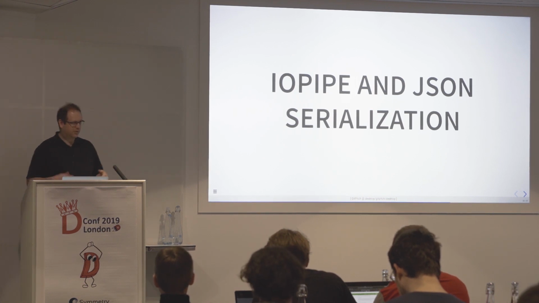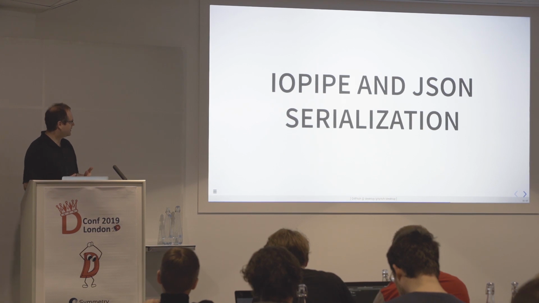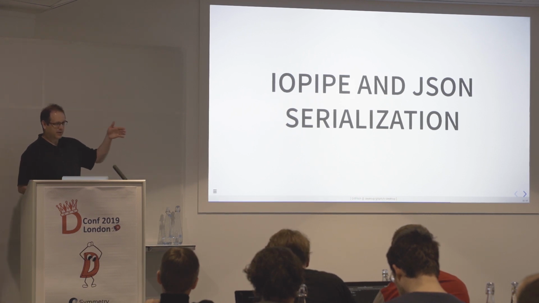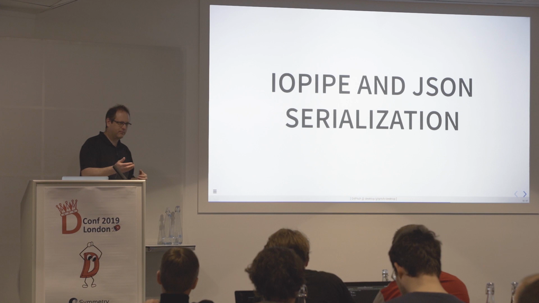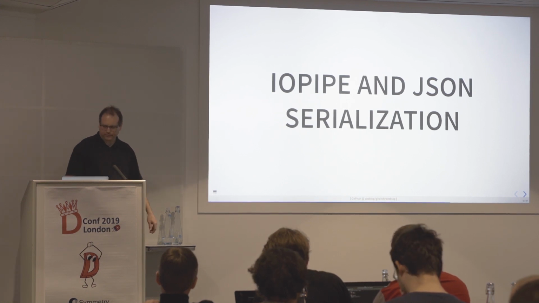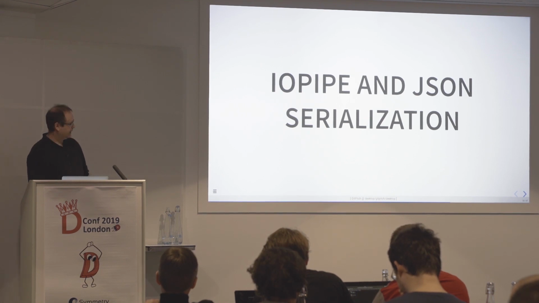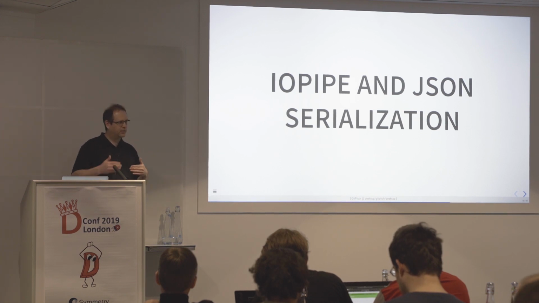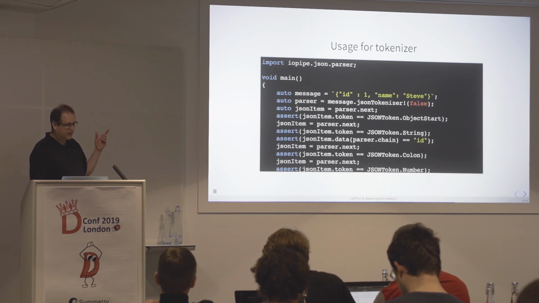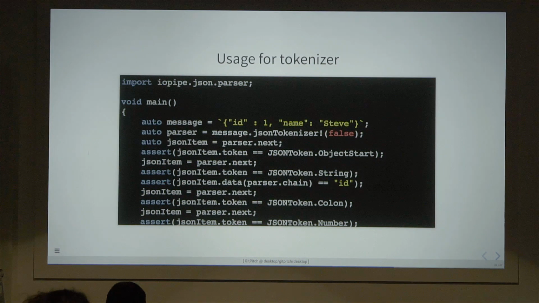So I wanted to show some progress that I've made on IOPipe. IOPipe, I did talk a couple years ago, is an IO processing library, basically trying to make things as fast as possible. And one of the examples I had was a JSON parser. In that talk, I talked about transforming JSON into pretty printed JSON, and how fast that was. But since then, I actually added some serialization capability to it. So I'm just going to quickly go through this.